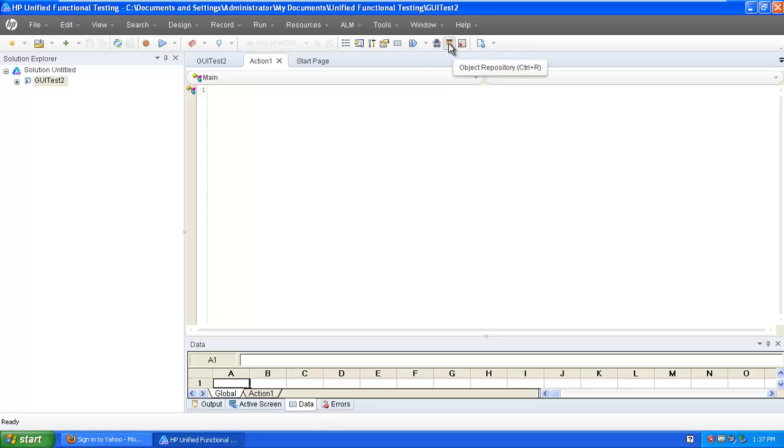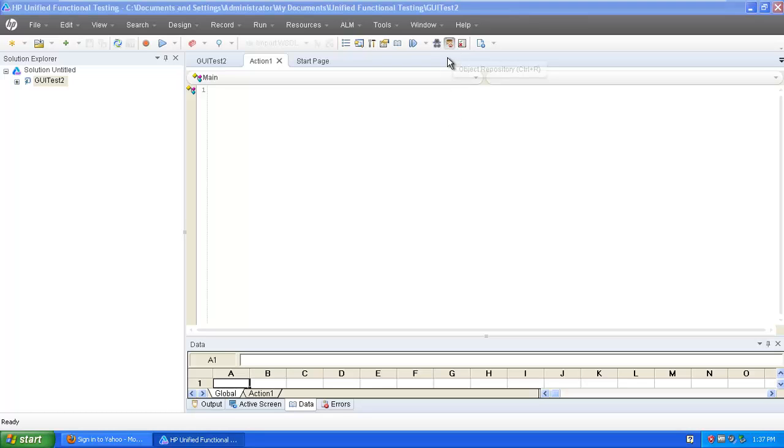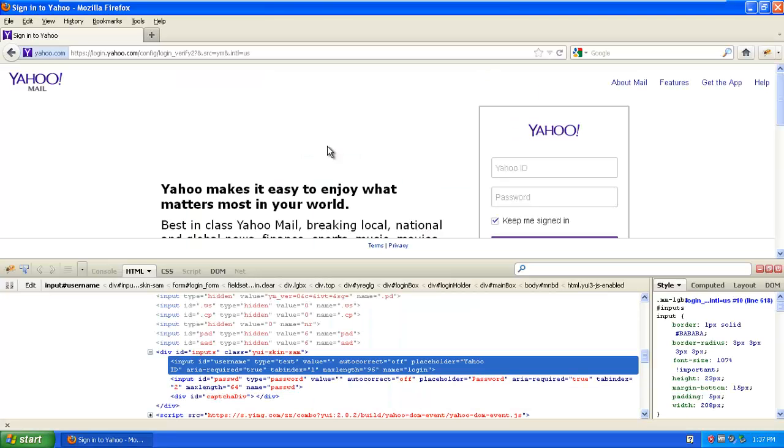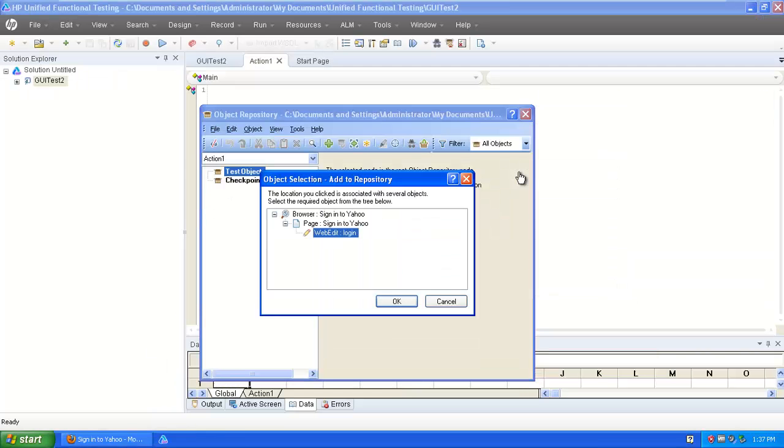You can use Control R to open the object repository, or you can use this sign. Now I'm going to click on this add button and point toward Yahoo ID. So this is a web edit in which the user can enter information about their username.